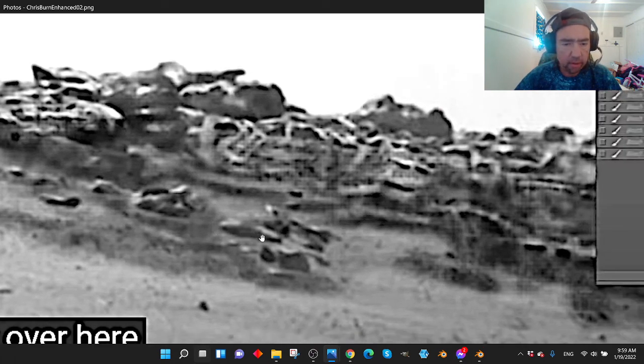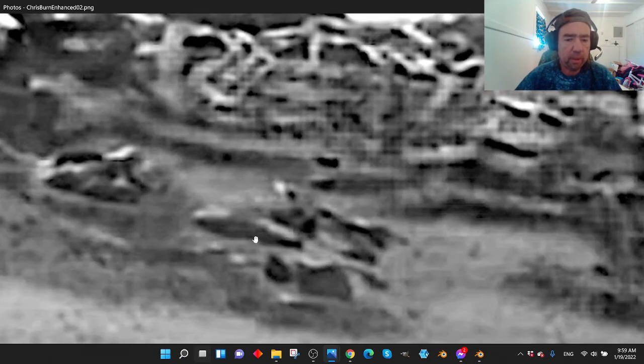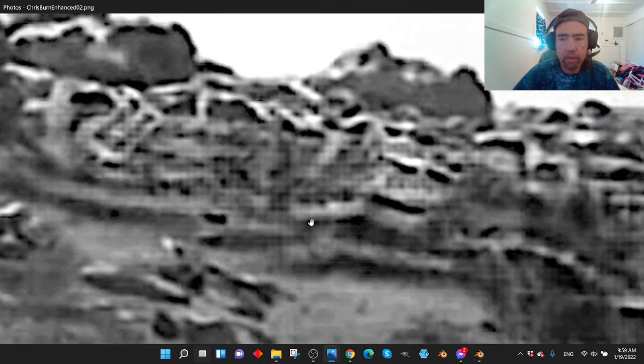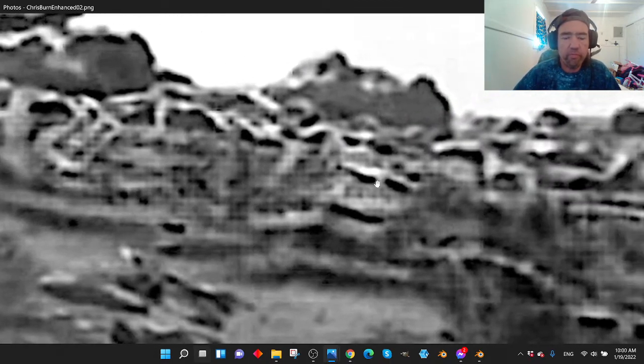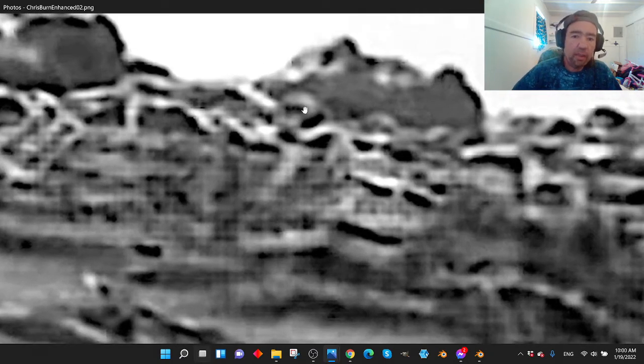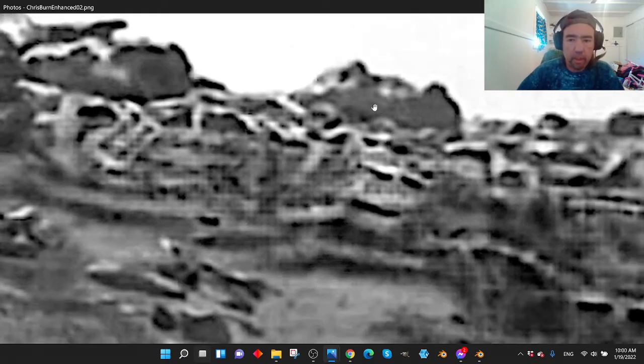So I got these things here done. I still haven't done this one. I'm not sure. I could see obviously the shape of it. It almost has like a pickaxe head shape to it. And then there's an object behind it. But it's pretty cool playing with the different filters. And this object is still the same as we showed last time, but now can you see what looks like tank treads right there? And they go right up underneath that piece. So I think I was right about that one.